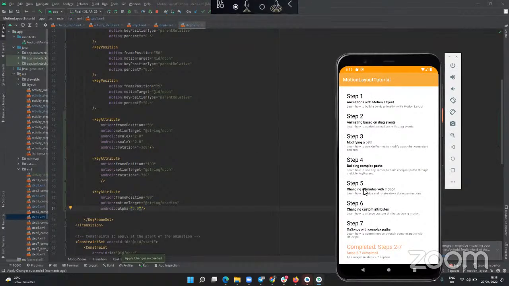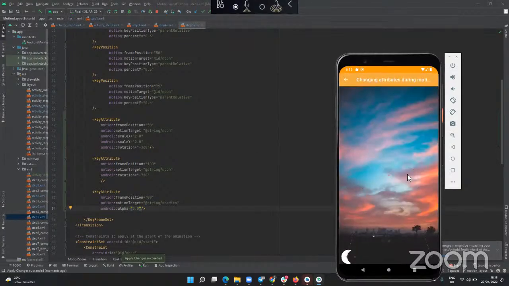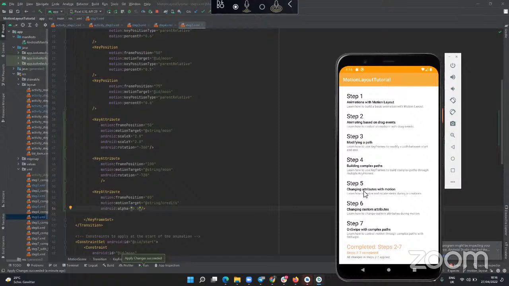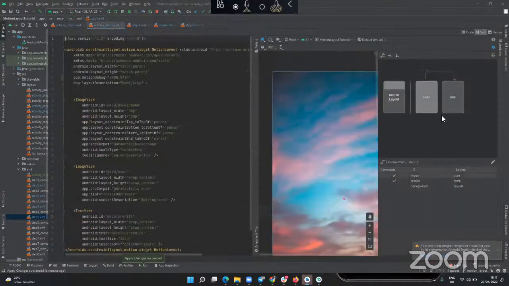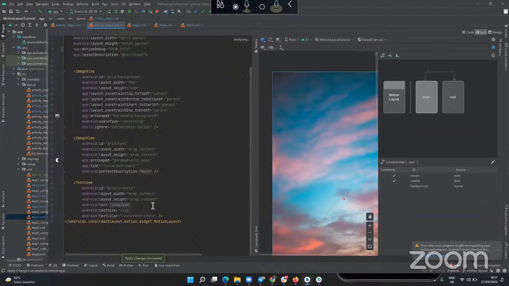So let's do step 5, where we have changing attributes. That's the activity for that. Watch this when I click on this. No, I think it's not that. So it hasn't been applied. Let me confirm this.